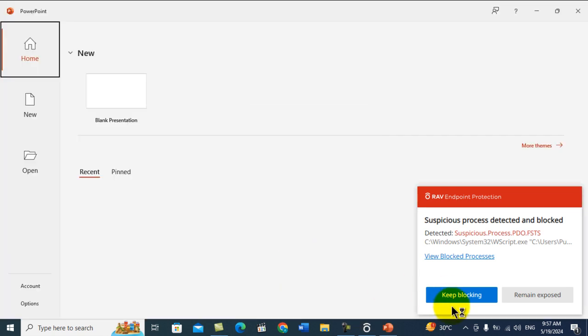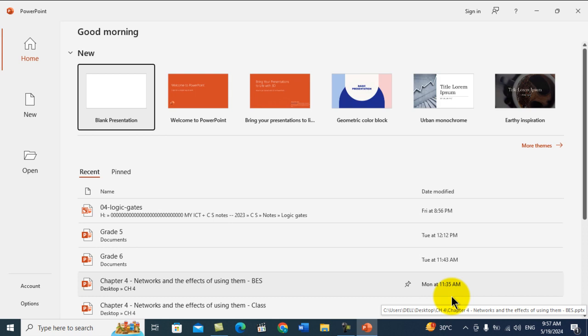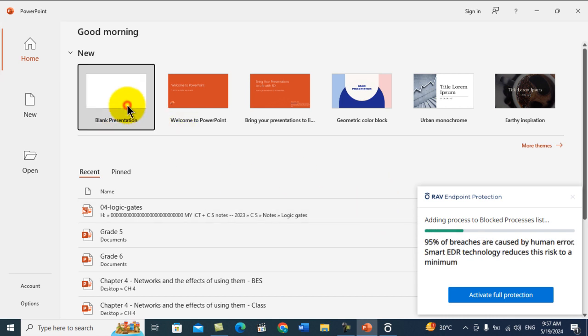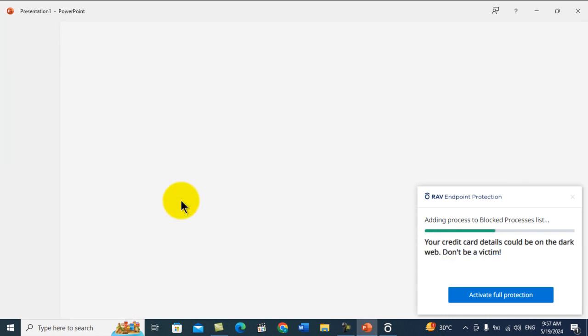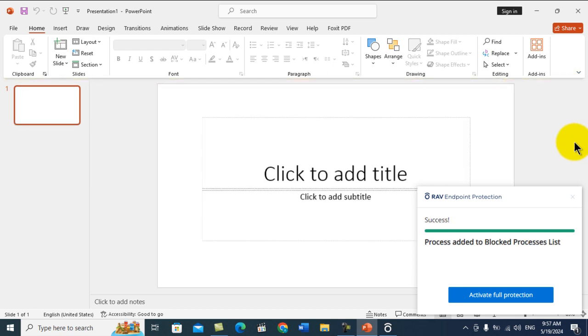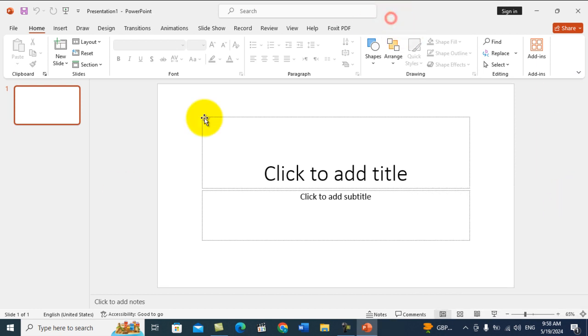On this screen, you have to choose your file type. Now from this window, I'm going to choose blank presentation so as to create a brand new file. Click blank presentation. Now this is the main window of your program. Let me close this toolbar and close this dialog box. Okay, this is the main window of Microsoft PowerPoint. Now let me show you what are the main parts of this window.